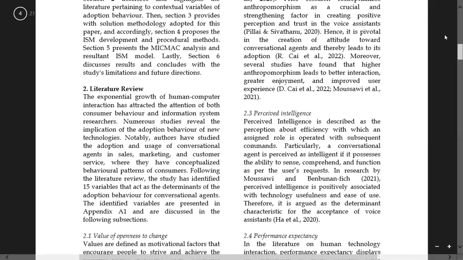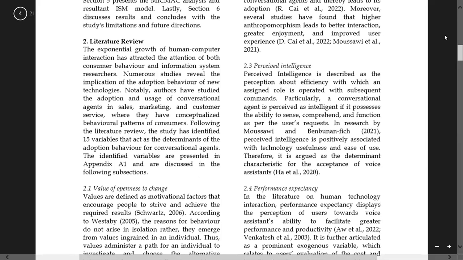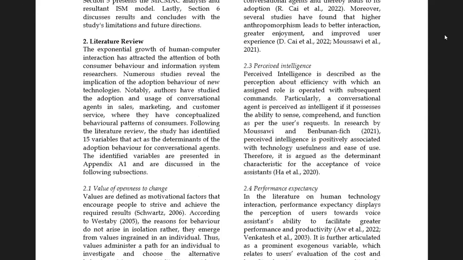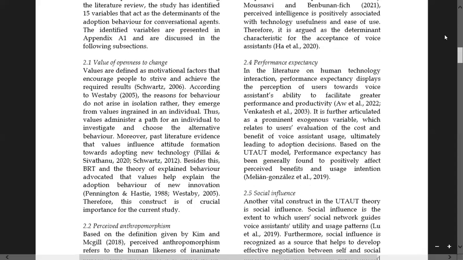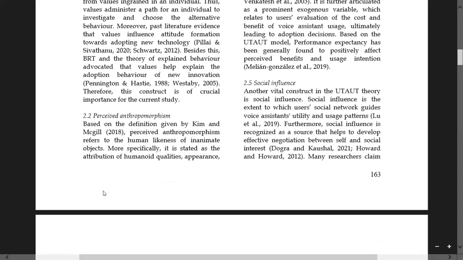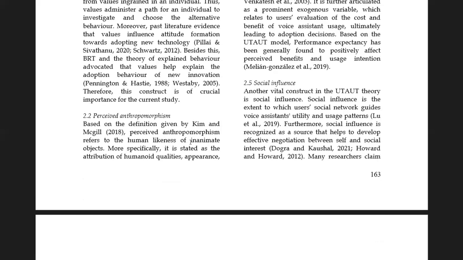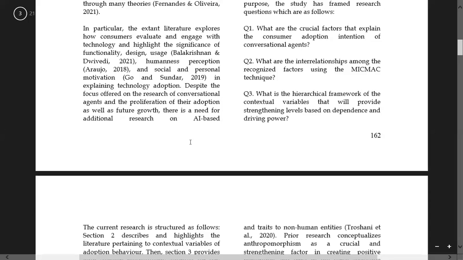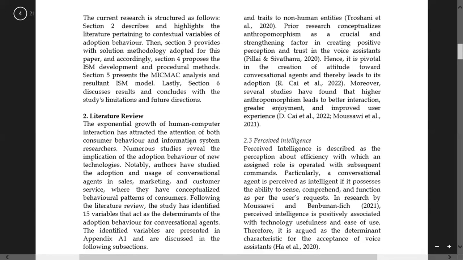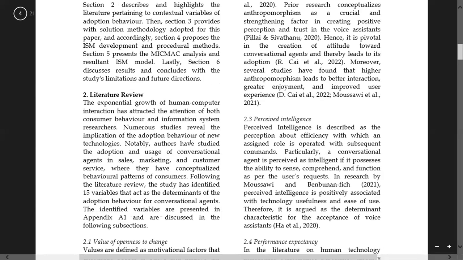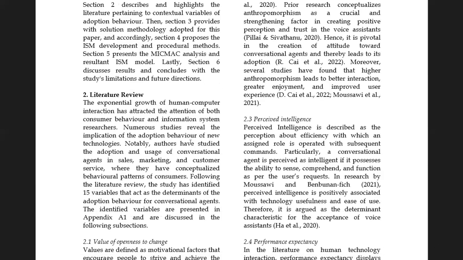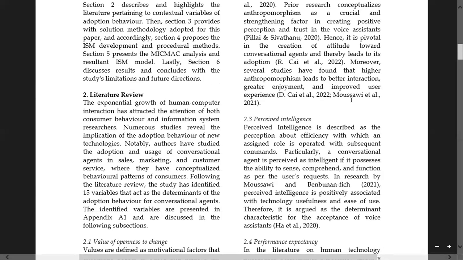Now, she says, when we go for the review of literature, there are a couple of theories, but the theories are not exactly tailor-made for this particular thing. We couldn't find any model. Now she has taken value of openness to change from behavioral reasoning theory. Anthropomorphism. Now somebody says anthropomorphism is human-like. The good thing about Apple Siri and Alexa is they also speak in a human voice. So this is important. They say this should be taken. Please note, I'm not saying here that anthropomorphism will lead to this. I'm simply saying that anthropomorphism leads to better interaction. This has to be there.